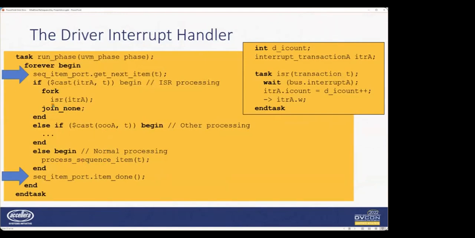So getting back to our interrupt service routine. In this case, the driver does a get next item, a fork join none, that spins a thread. So now there's a thread running, and it does item done, and the sequence can continue.